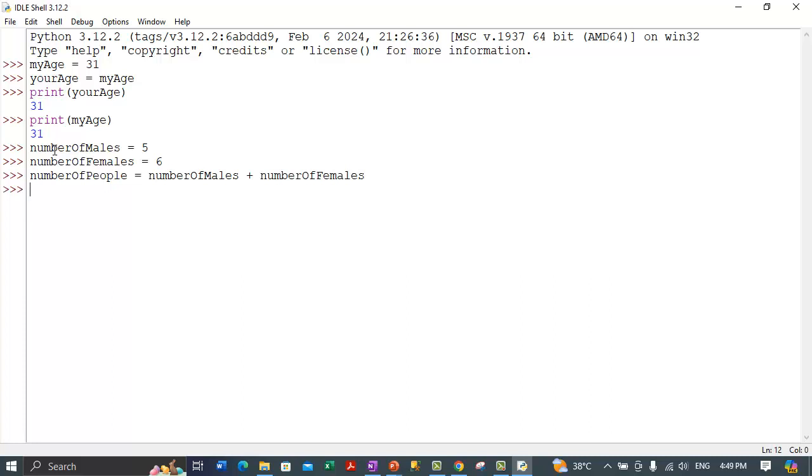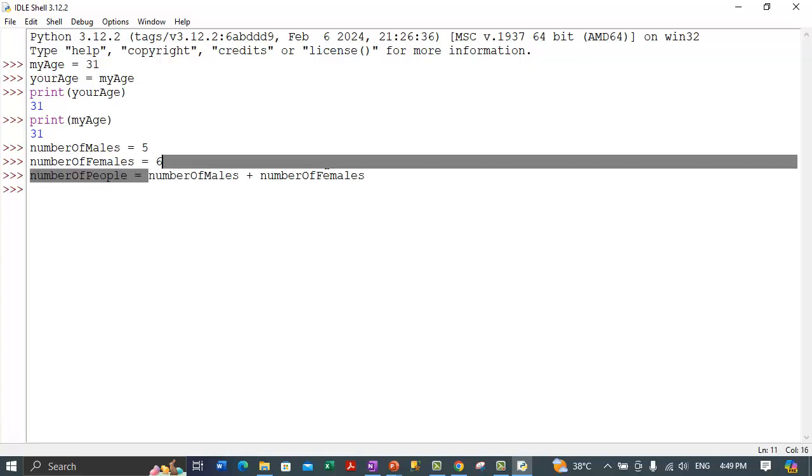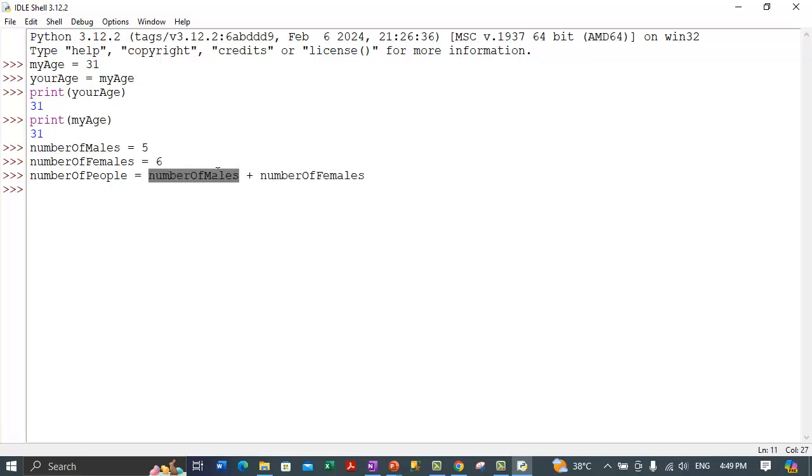First, we use two assignment statements to create two variables, numberOfMales and numberOfFemales. In the third line, we see those two variables on the right hand side of the equal sign, the assignment operator, right? So we have used these variables on the right hand side and done a sum on them. To generate the result, Python uses the values of those variables.